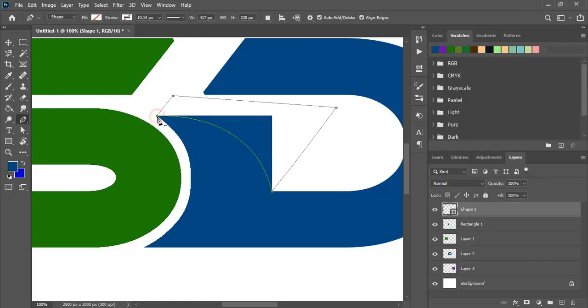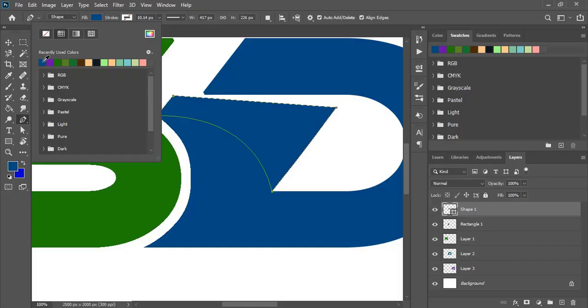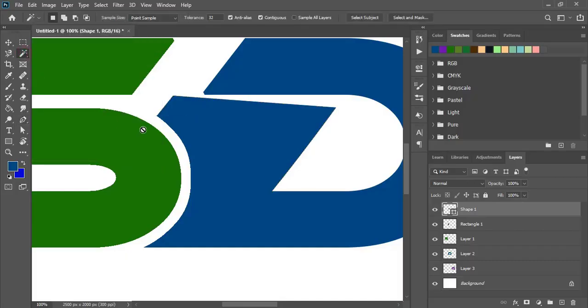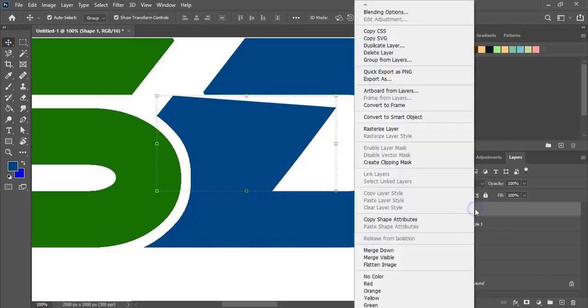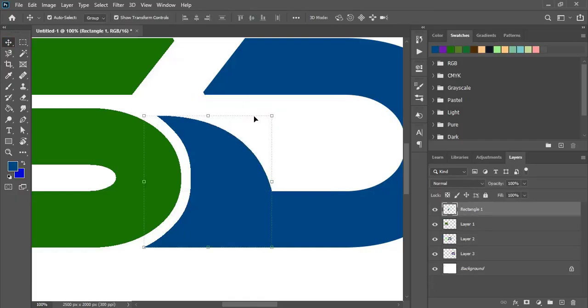And close the shape. Now fill this with color. Now rasterize this new shape. Now by using magic wand tool, do the selection. Select this lower object, press delete. Now select this one and delete it.